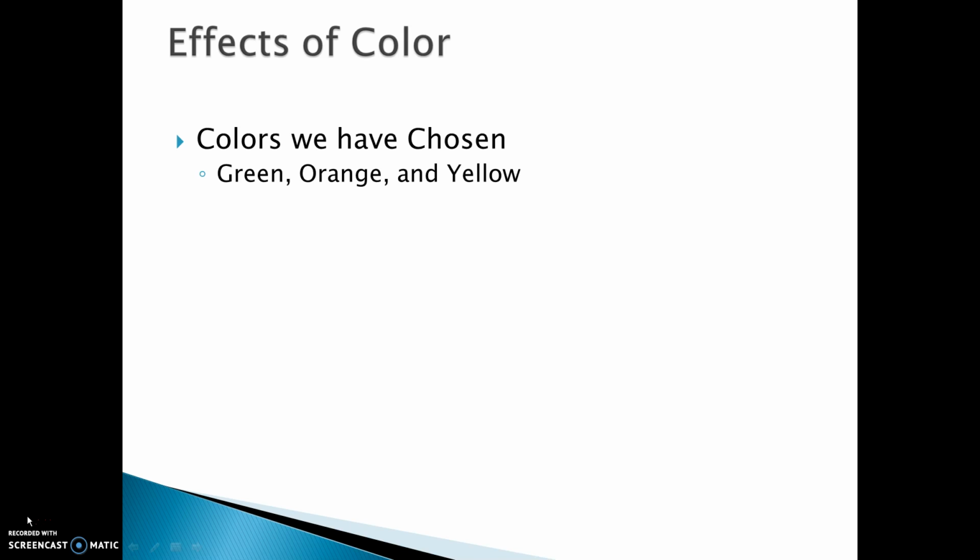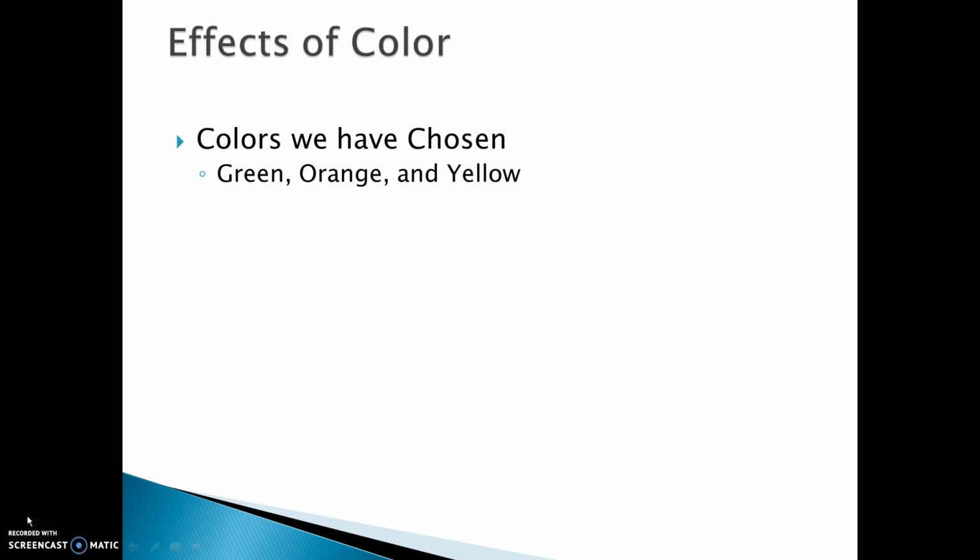Yellow is associated with spring, joy, tartness, freshness, illness, caution, and the sun. Like I said, just like green and orange, we're focusing on the positive aspects and those that relate directly to our field day. So for the purpose of our flyer, I chose yellow to represent the joy and sun that our children will experience in attending this event, as well as everybody else that joins in.